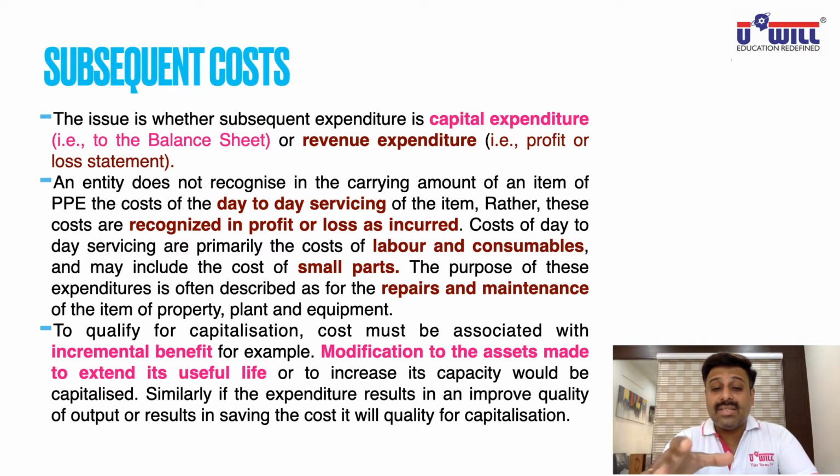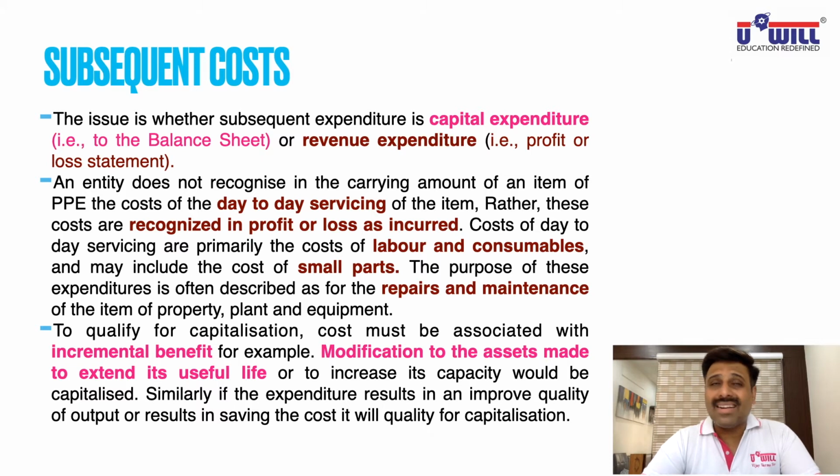So if any expense related to your asset, property, plant and equipment, you are expecting to incur again and again, like regular repairs, maintenance, servicing, etc., you would debit that to P&L account. And if you find that you are incurring any cost subsequently on the asset, replacing some part of the asset, putting in some new part replacing the old one, which is going to increase the life of that asset, that is a major expenditure that you would capitalize and add to the value of the asset in the balance sheet. Okay.